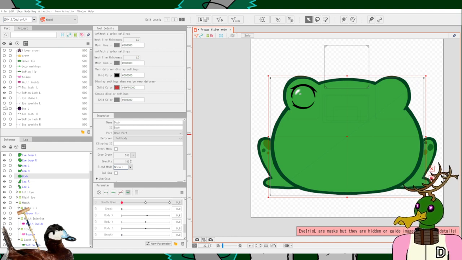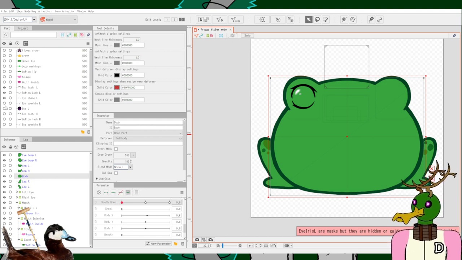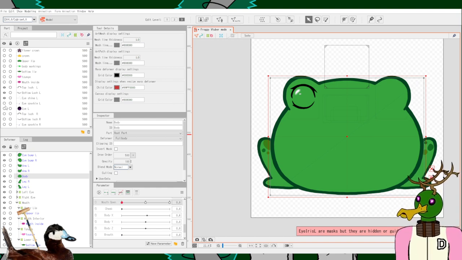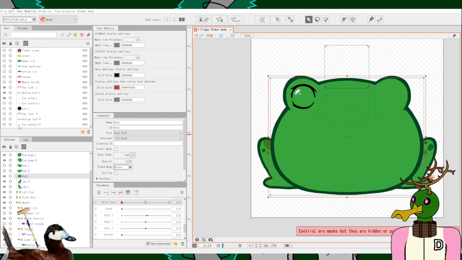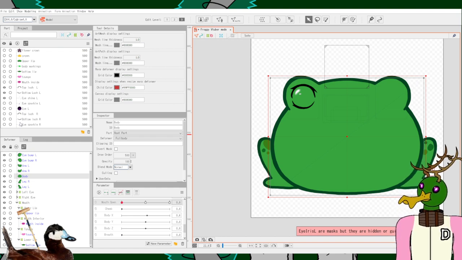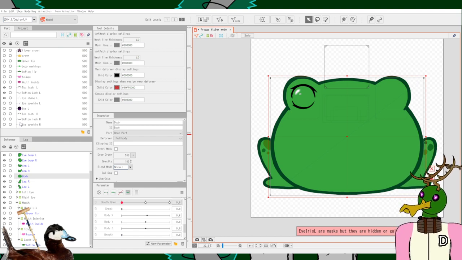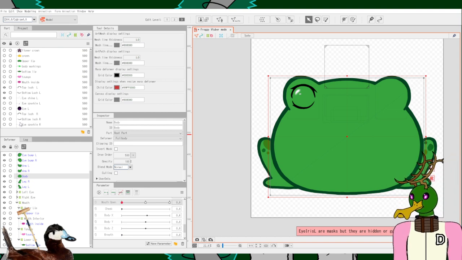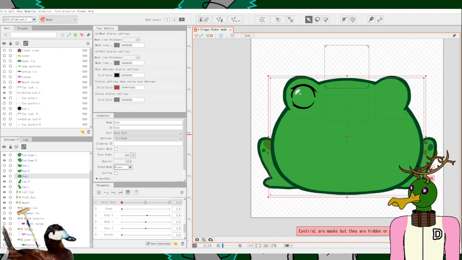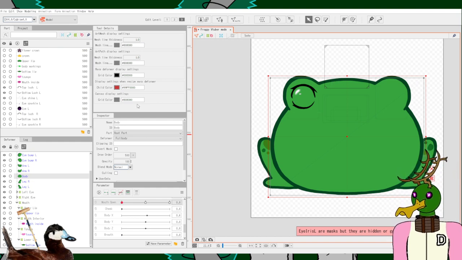And then what I can do is duplicate the body. I can duplicate the body, set everything to clip to it, and then that'll be my backup. Because when I want everything to be disappeared, all I have to do is disappear the duplicate body. Won't work with the eye bumps.